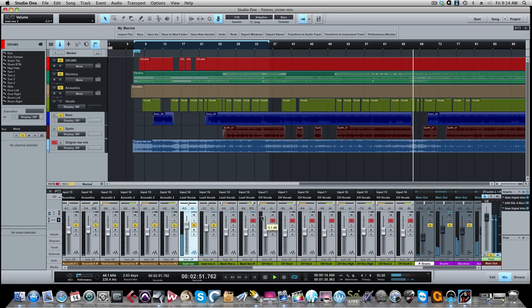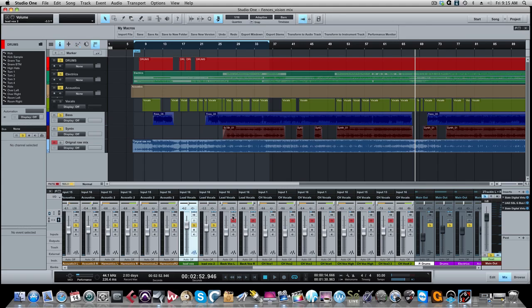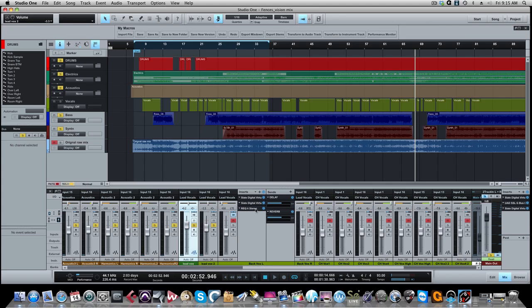So there's your bridge vocal again. Some reverb, some delay. Pretty much the same effects chain as I did with the vocals for the choruses and the verses. So now we have these background vocals, and there's a background vocal left and right, and I panned them about 70% to the left on one side, another 70% to the right on the other.